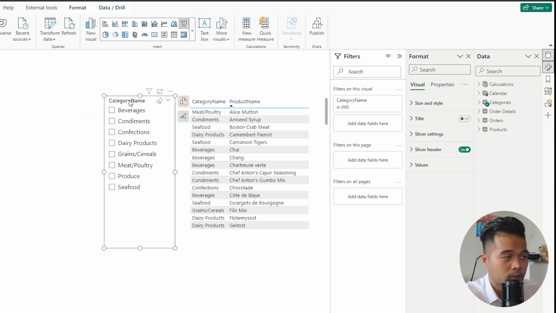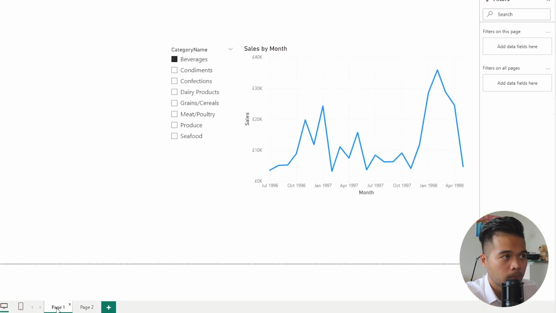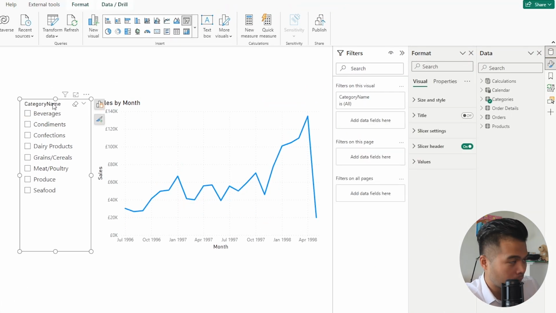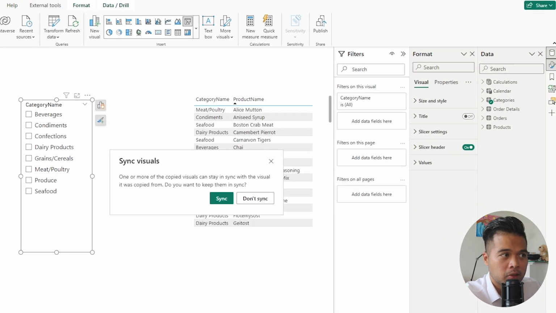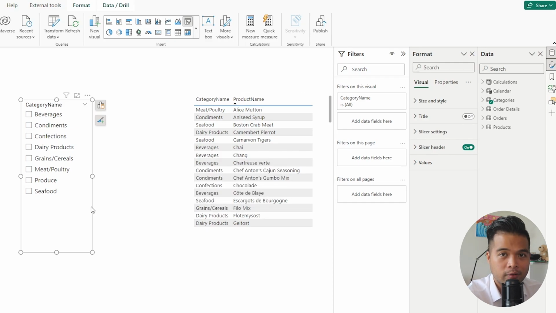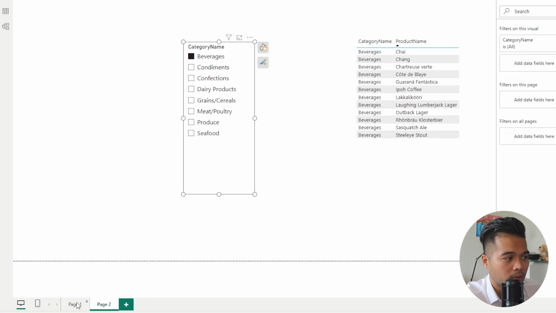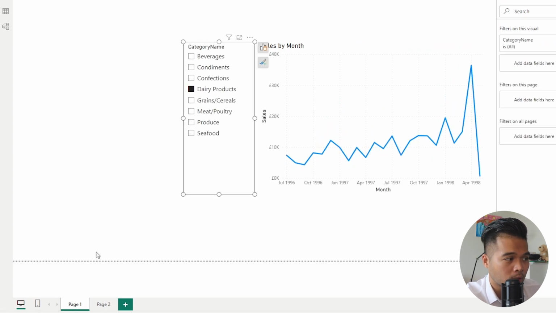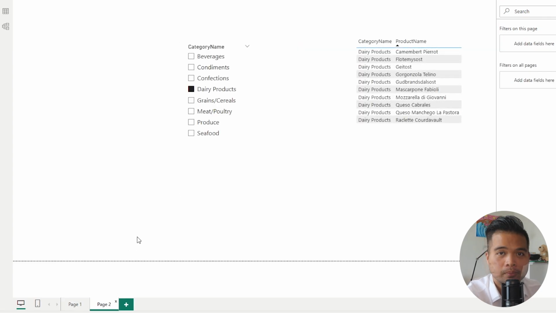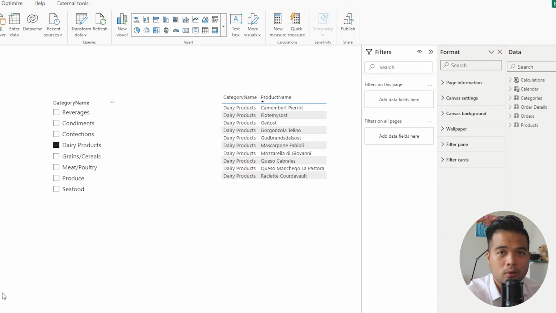So the easiest and most intuitive way that you can do this is by simply going to, well, first let's delete this second one, the one from page two. We're going to copy the slicer visual from page one, and then paste it on page two. As I paste it, as you can see, it gives me the option to sync these visuals. This is the option that will allow you to sync those selections. If you click sync, you now have implemented syncing slicers. So if you make a selection here, beverages, for example, and go back to page one, you see that it preserves those selections. Vice versa, from page one to page two, there we go. So that's pretty much the basic premise of syncing slicers.